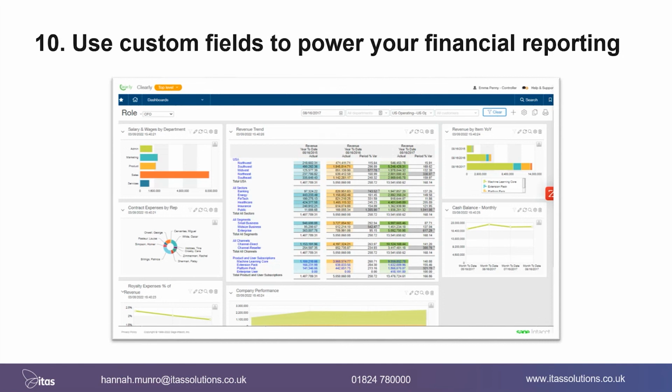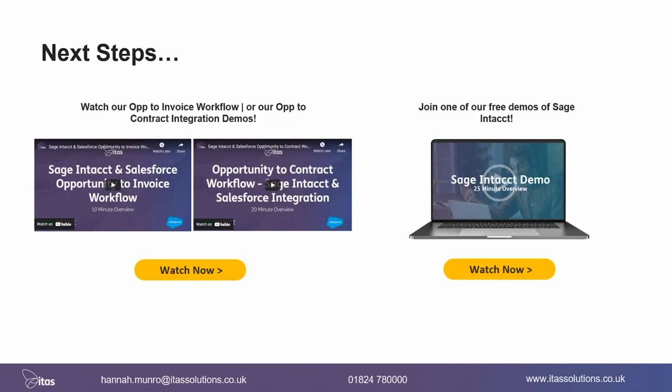Okay. So that was an incredibly quick run through the power of the Sage Intacct and Salesforce connector. And hopefully this will give you a good starter for 10 in terms of your journey into what it can do. Now, for those of you that are interested in exploring more, we have some workflow videos that I would recommend you look at. We have one on the opportunity to invoice workflow, and one on the opportunity to contract workflow. So you can see step by step what Intacct shows and how it works. That would be a great starter for 10 for anyone looking to explore.